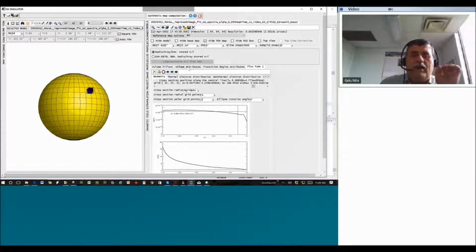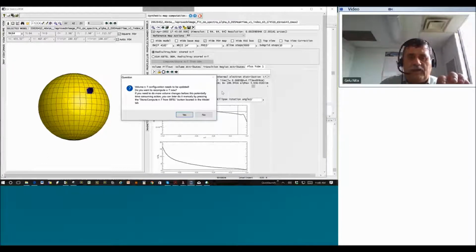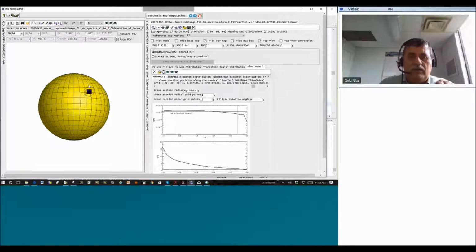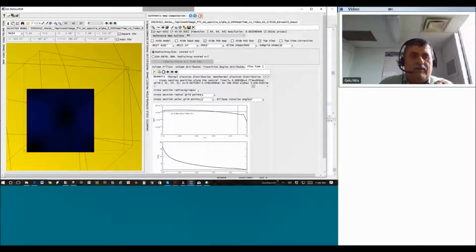And now there is one thing that you have to remember, and even if you don't remember now, when you watch the recording you'll remember, which is that this particular model was obtained under the assumption that the observer was looking directly from above the model. So to simulate this situation, you have to click top view. When you click top view, the cube itself changes its position a little bit. What you have to do after you change the orientation of the model is compute the inscribing field of view.